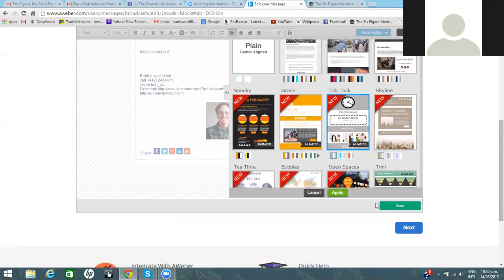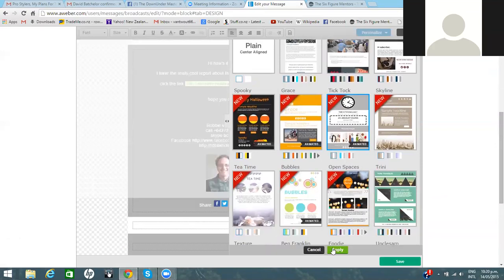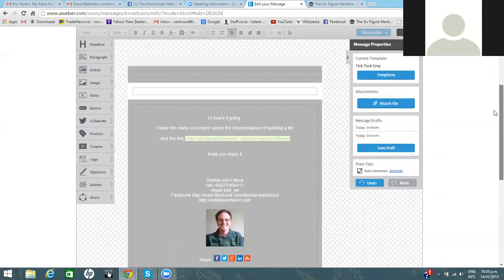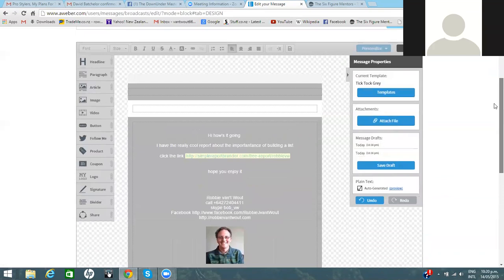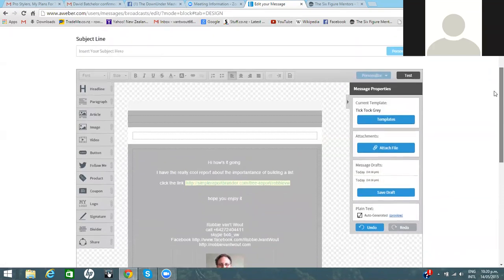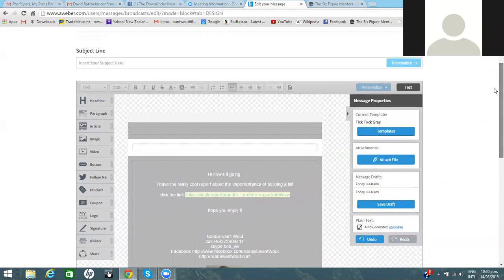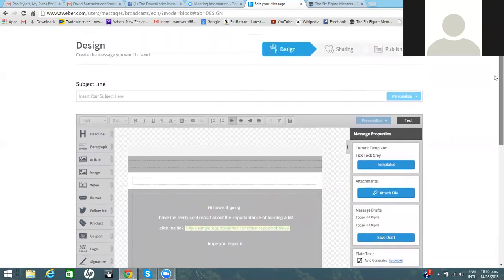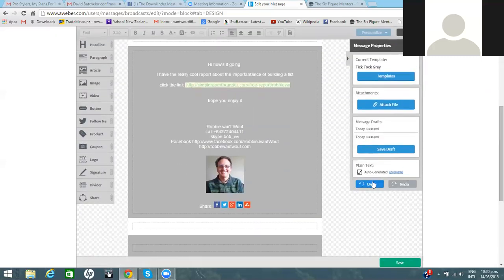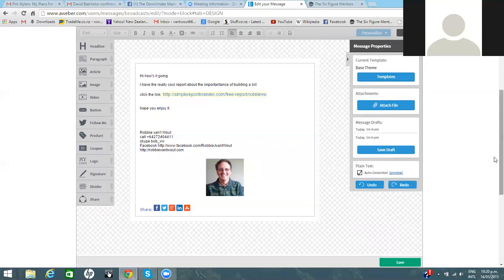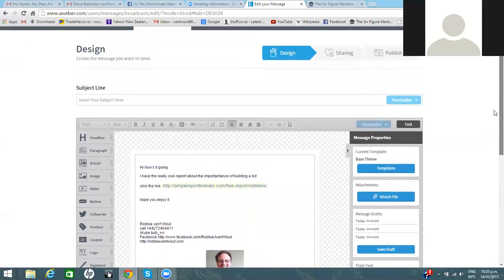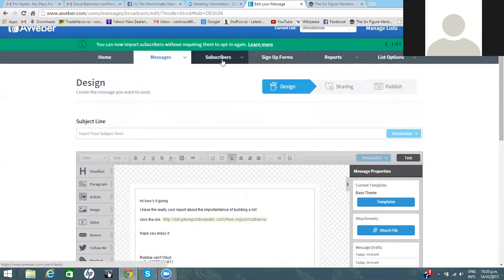Some WordPress website themes you can find in these letter templates. So you might be able to find your own WordPress theme as a template here, and your email will look just like your website. Well, I'm going to check that out next time. But with my ones, I send it to myself first to make sure it works before I send it to everybody else. Yep. And it just looks like a plain old email. So I might fiddle around next time. Make it look nicer. Yep.